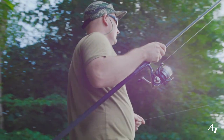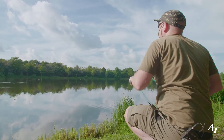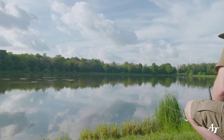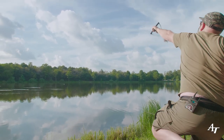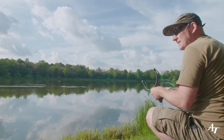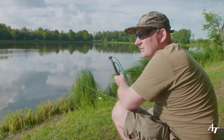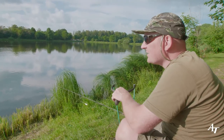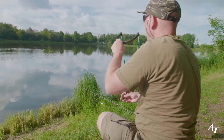It's looking good. It's a case of every now and again just filling up. Just keep trickling the mixers over them. And they know that sound with these hitting the water. Good job we got a 5 kilo sack of dog biscuits with us, because the birds are absolutely destroying it. So hopefully we can feed them off a little bit. After a while they get full up and they leave them alone.